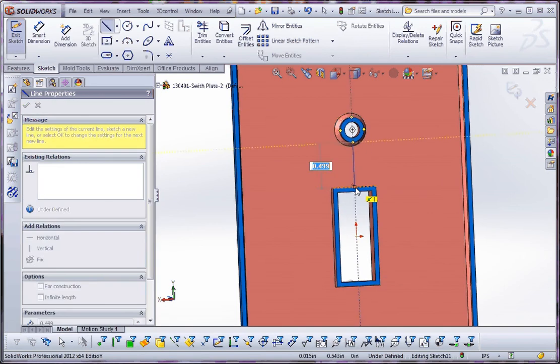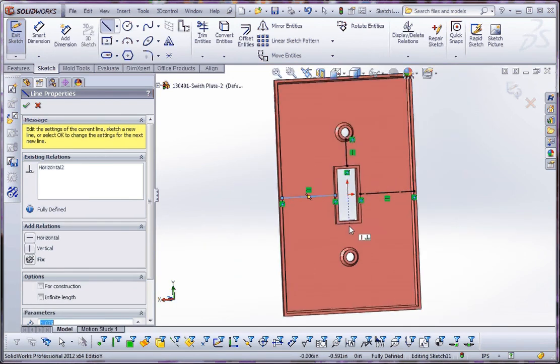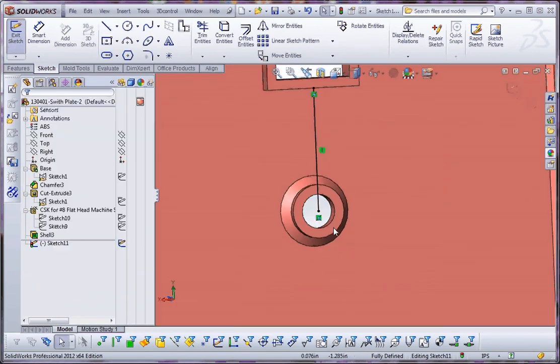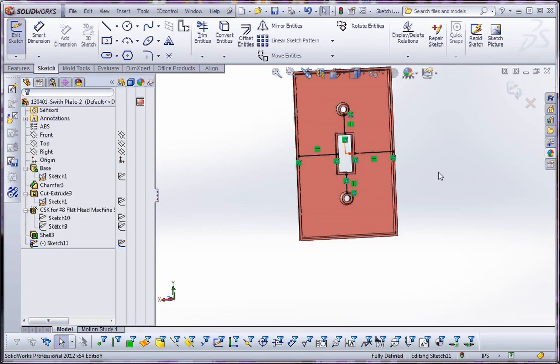Sketch from that circle to the midpoint over here, midpoint of that feature to the midpoint of that feature, midpoint over here, midpoint to midpoint, and down. And again, I kind of put it to the center of that circle. We could easily correct that by taking that blue dot and bringing it back to that edge. So that's in pretty good shape. That should be ready to go.